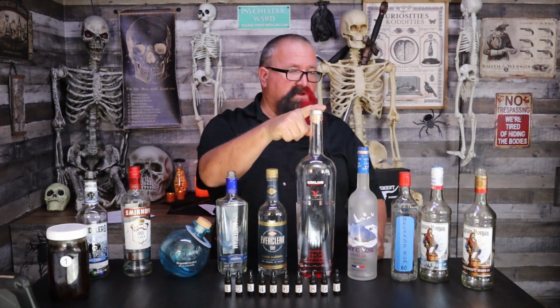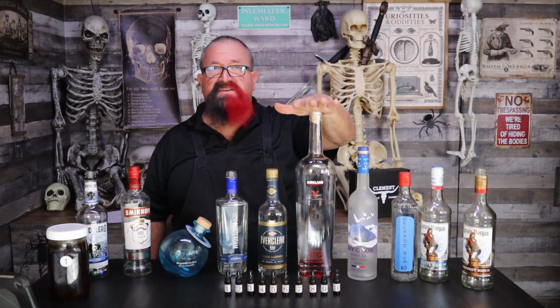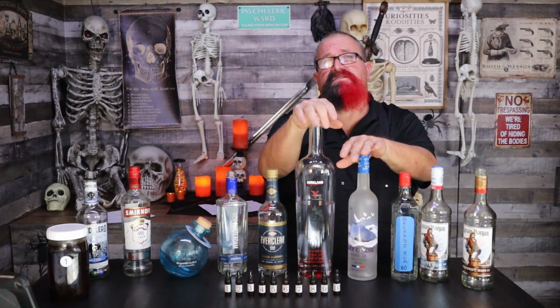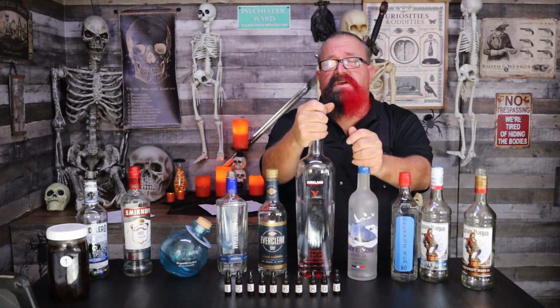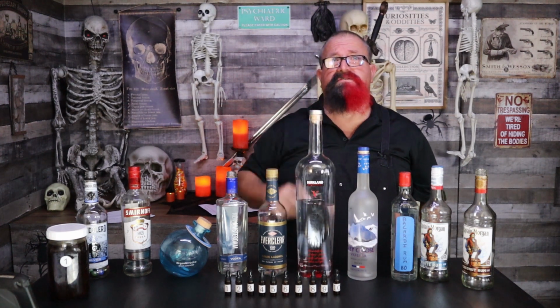All right, all these jars are empty except for this one. So you can see I probably have 2 more quart jars in there that I can make extract with for 20 bucks, $19. I know the price varies during the season, but when I bought this it was $18.99. It's a huge bottle, and these two were very similar in flavor. In fact, I couldn't tell a difference between these two when I was testing them. So if I was an extract maker and I was doing a lot of it, and I'm looking at cost-wise, this is what I'd be using right here.